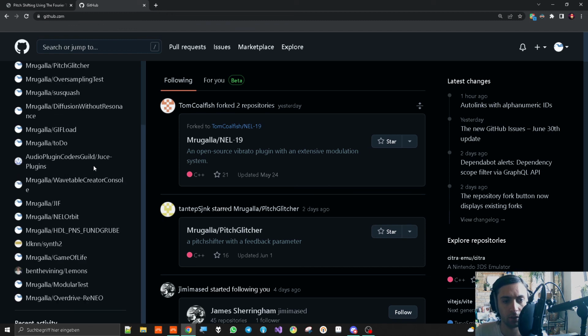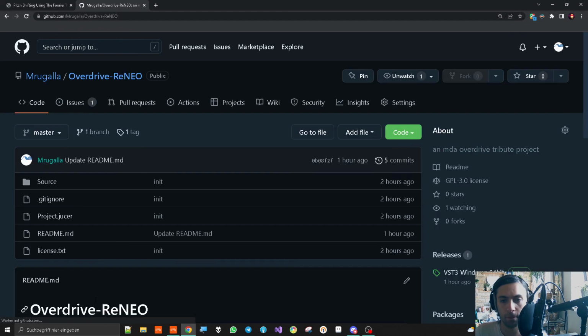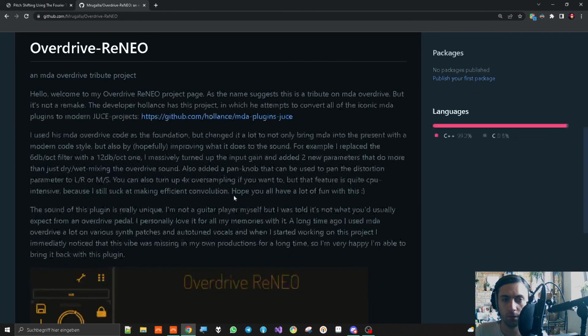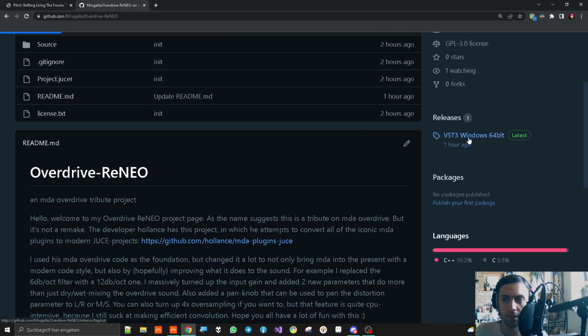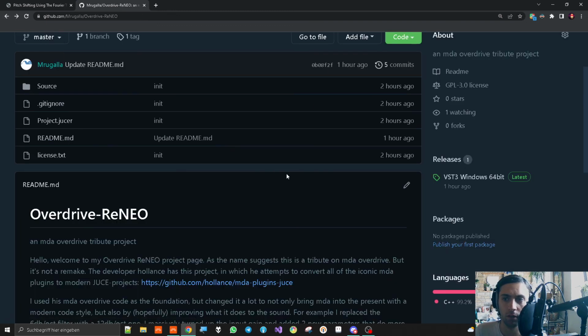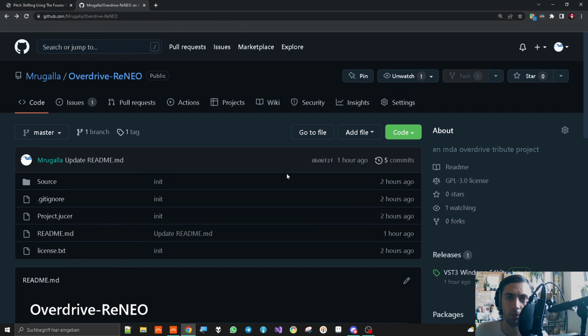So it's down here, and it has a little image of the plugin, a little text, and the release page where I have a zip file that contains the VST3 file. I know there are more straightforward ways to do that, but I don't know how. So when you've downloaded this, you must copy that to your computer's VST3 folder, which is usually C/program files/common files, or program data/common files/VST3. Yeah, that's where it goes.